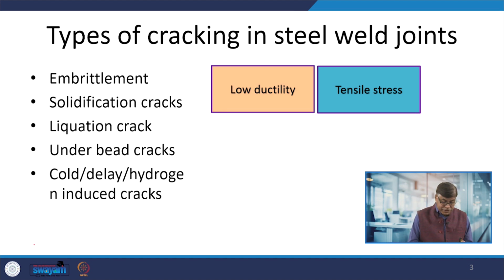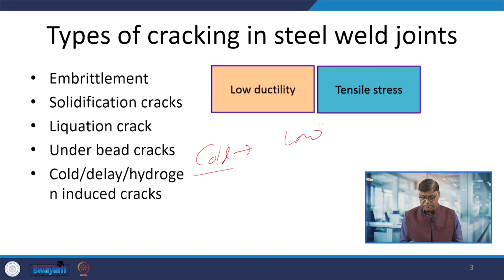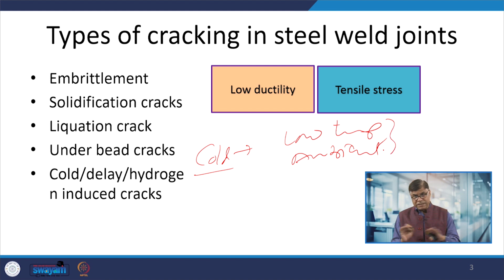The one which is very complicated to deal with is the cold crack. Why is it termed so? Because this usually occurs at low temperature, like below 0 degrees centigrade, or it can also occur in ambient temperature conditions. Since it occurs under ambient or low temperature conditions, it is called cold crack. It does not occur during or just after welding; the weld joint has been completely cooled and has even served for some time. Then suddenly we come across cracks in the weld joints.